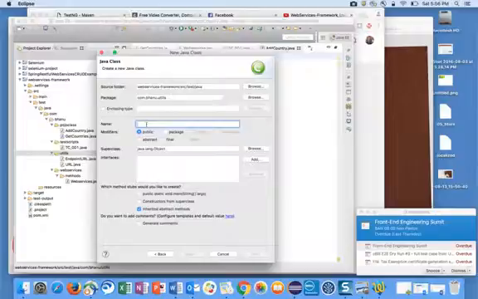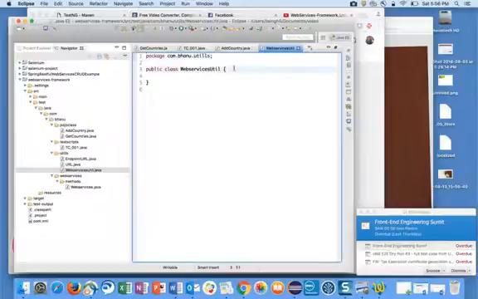You can make any class, like web services util. You can make one web services utils or util, anything is fine.